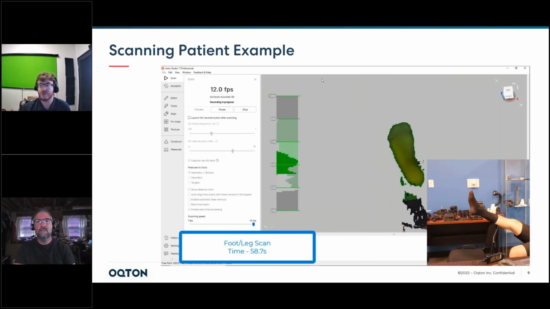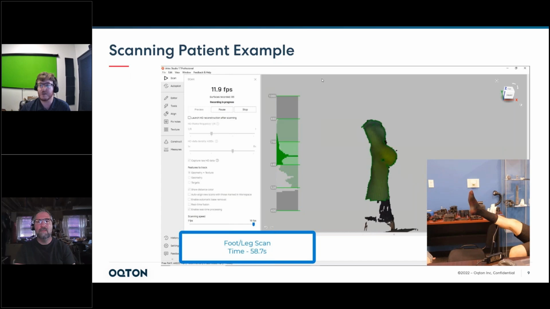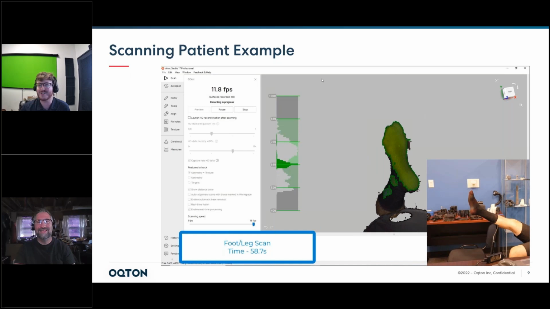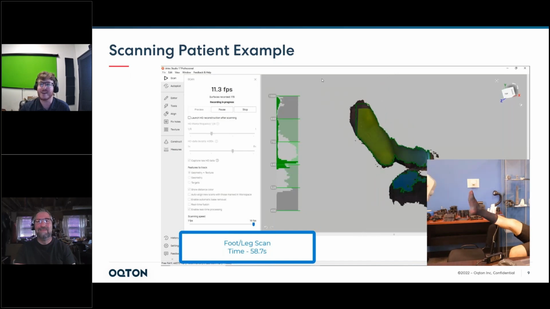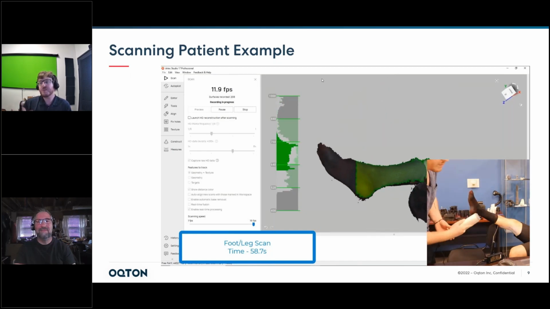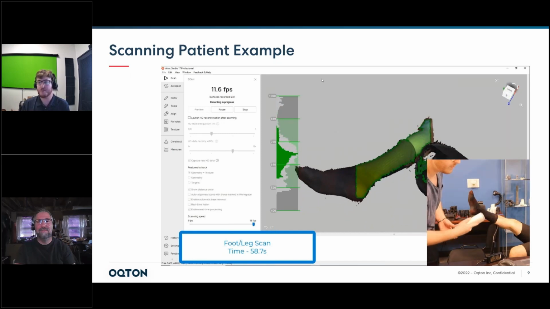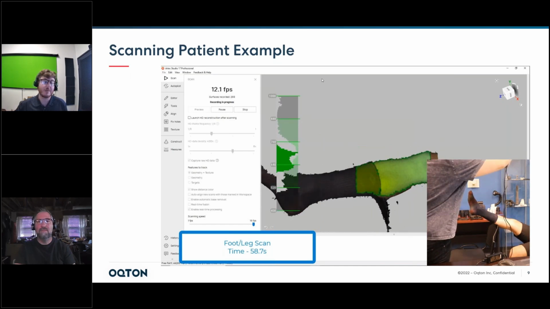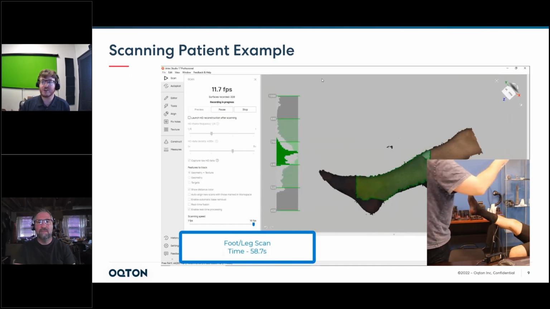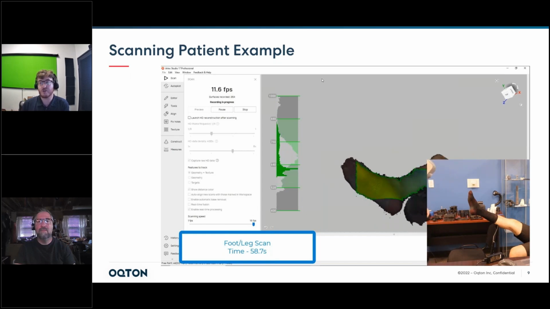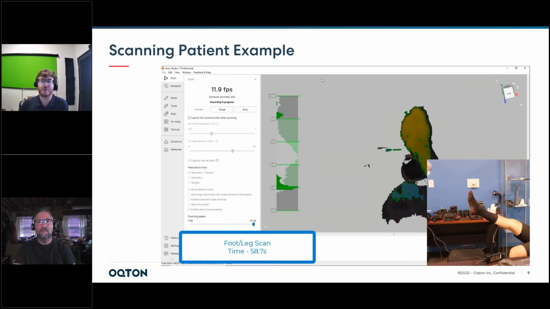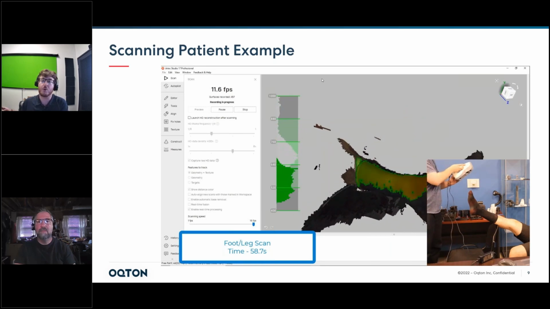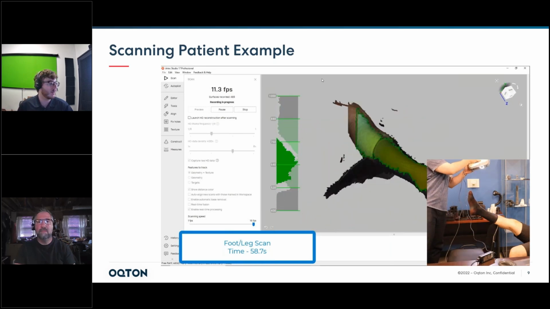Here we are using a sock to make it a little bit easier to scan different angles. Not necessary at all. Also not necessary to put the leg on a chair. Some people like to use a plexiglass setup for it. But from these 3 videos, you get the idea that it's essentially the same approach over and over again. You're making sure you have a wide area around the patient, and you're getting multiple different angles around the patient as well. Just making sure that what you see on the screen is a full coverage of the part that you're trying to capture. And this is what will be processed into what takes place for the mold. And it's non-contact and very, very quick.